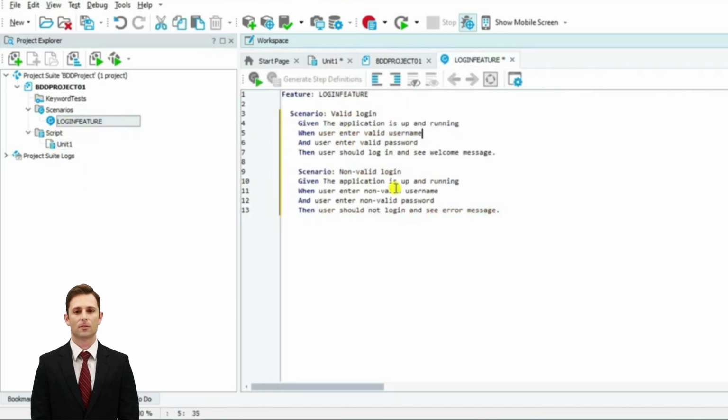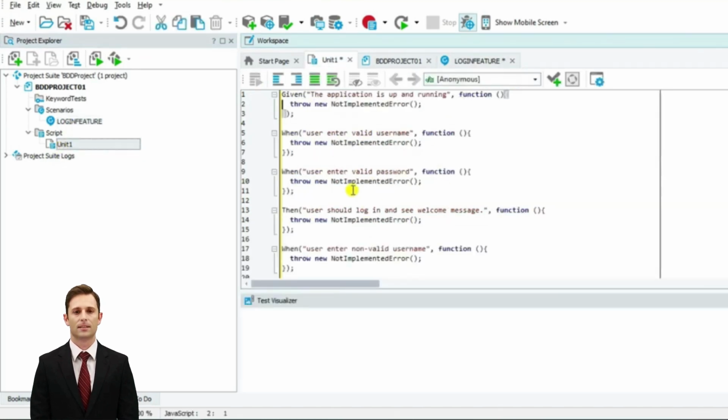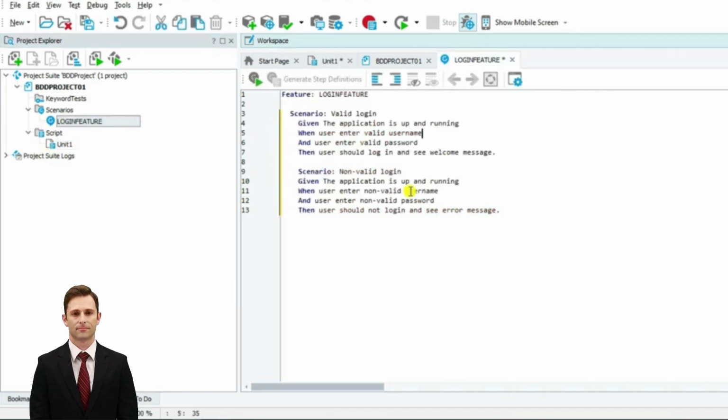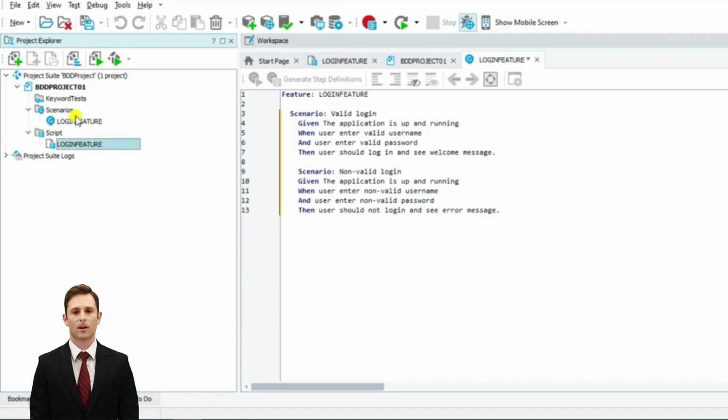Therefore, all these steps are created as a function and stored inside this script file where you can record or code your automated test and run it as a part of your feature file. You can give the appropriate name here. I will change it to Login Feature. I can keep track that the functions of all these login features are stored inside this login feature file.